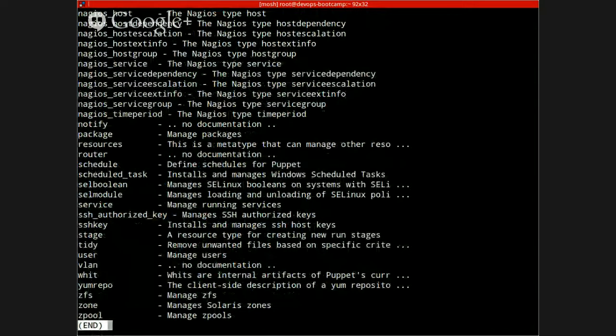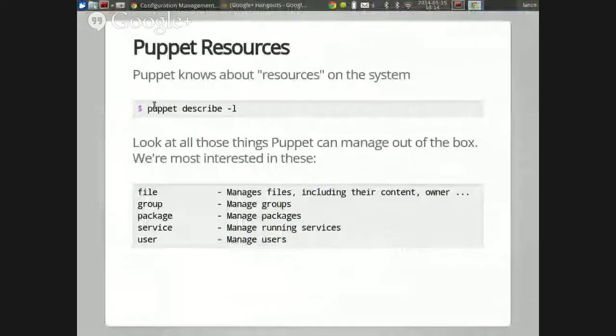We have the package resource, which allows us to install a package. We also have files. We can say, here's this file, go copy this in this repository. Or here's this template of a file, fill it in with these variables the way I want it. Or here's literally what I want you to put inside of the config file, which we'll show in a second. You can set groups. You can add groups. You can manage the services. So, hey, I want to have SSH starting, or more like Apache starting. Or you can manage users as well.